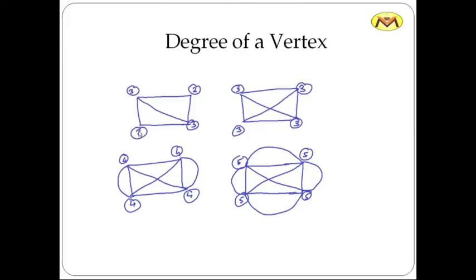What is written in these blue circles is the degree of each vertex. So here we can see there are 2 vertices where the degree is 3 and 2 vertices where the degree is 2. Here we have all vertices degree 3. Here we have all vertices degree 4. Here we have all vertices degree 5. So let's just check this. This is 1, 2, 3, 4, 5. So there are 5 edges connected to one vertex, and similarly it's like this. So the degree of this particular vertex is 5.